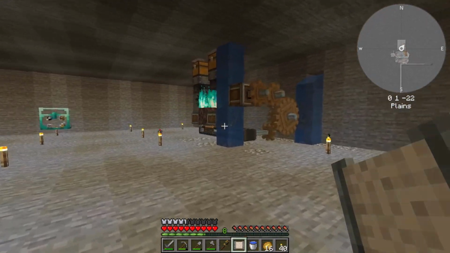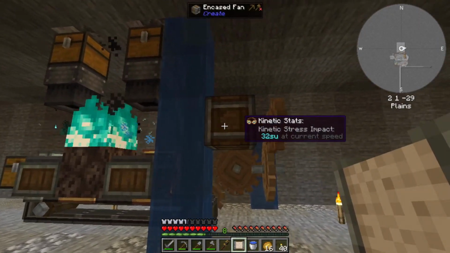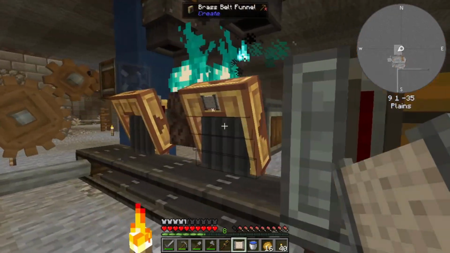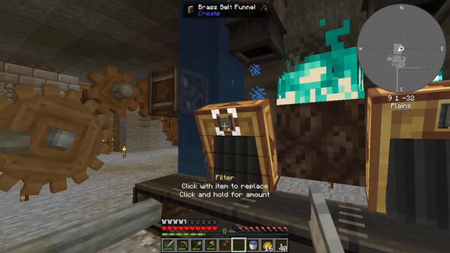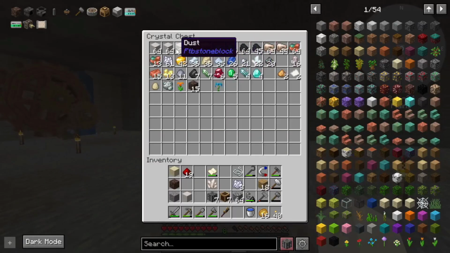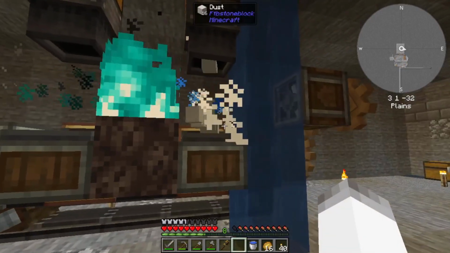So this is the system I have. It's nothing much. I wanted things to be up a little bit, and the reason for that is so that we can have these guys go onto a belt and then go to a chest, or eventually go to our storage system. So we'll put that there. And I've tested it with this guy. It should work. We are going to need a good bit of dust.